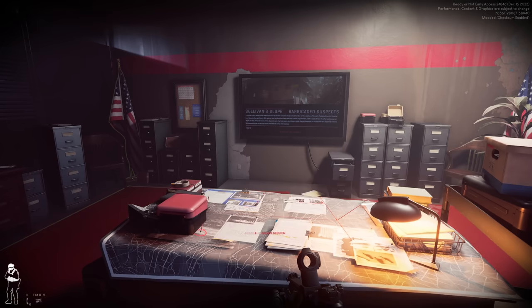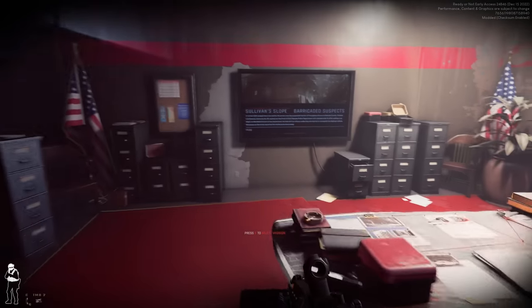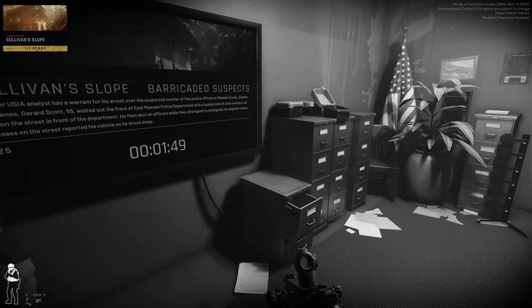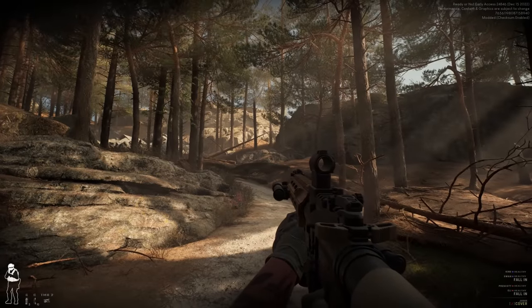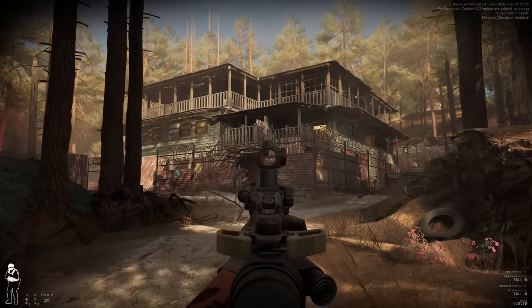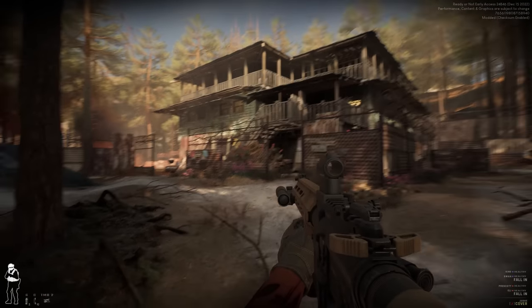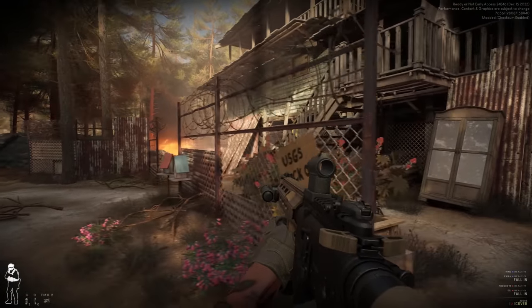So basically, we have a barricaded suspect, and I have a feeling it's one guy, and they're sending in the SWAT team. So this should be fairly simple, which is going to be kind of cool, honestly. Wow, this is pretty... What the fuck? We are in, like, the middle of the woods. Damn. Not sure how I feel about this being a small map anymore. Okay, I see the van that he fled.